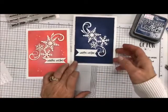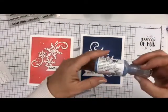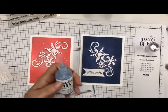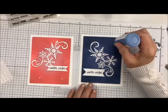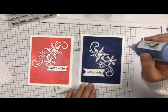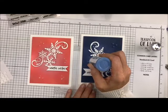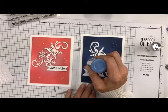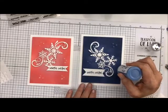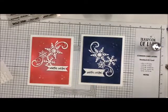And now what we're going to do is just finish it up with some of our drops. I'm grabbing my steel blue — and for the Festive Berry card I used the strawberry. These are our translucent drops, and what they do is pick up the color of what you're putting them on. So this one right here is going to pick up more of the blue. You can make them as big or as little as you want — I could have put white ones on here to make it look like snow.